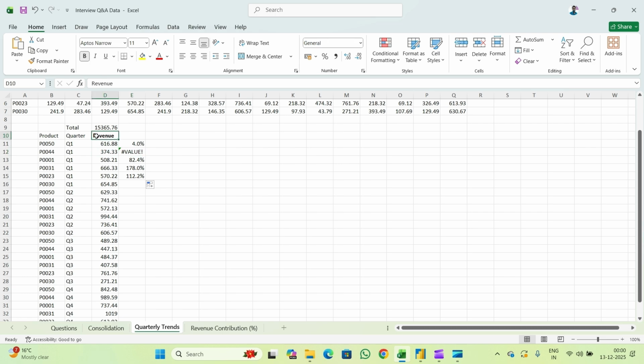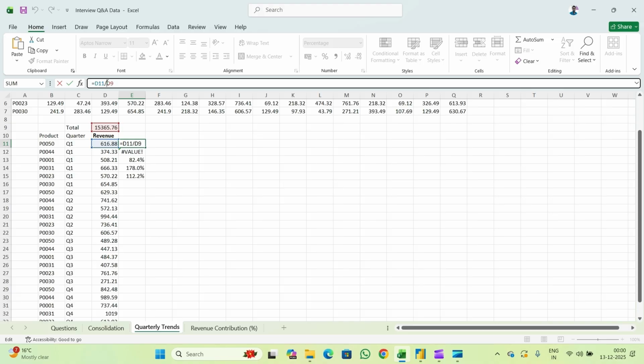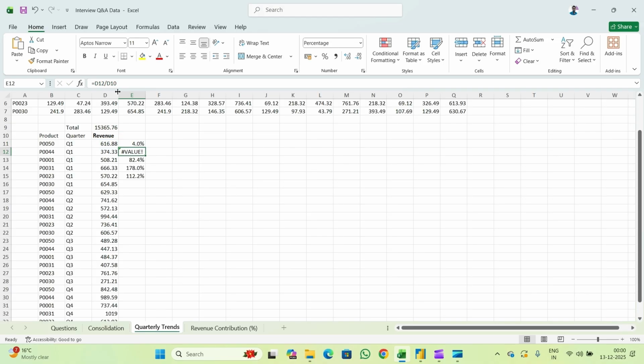This is not the correct way. First of all, the total revenue has to be fixed. If you come to this place, D9 is the value which we are taking. Let's fix that specific value. Now it's row and column centric. This is the value we have to capture. Across that, how much revenue has been contributing across all the products has to be calculated. Let's apply the formula now. Let's drag it. If you can see here, this is how the formula has been applied. Just give me one second.